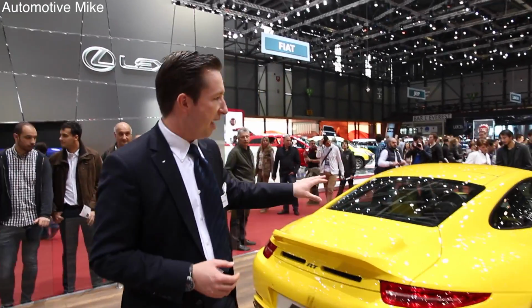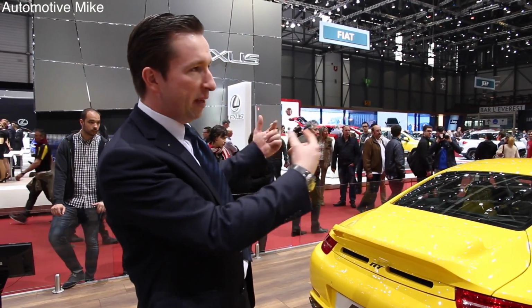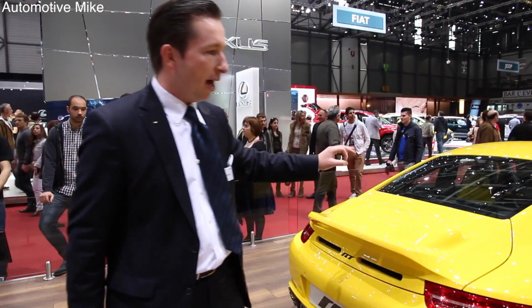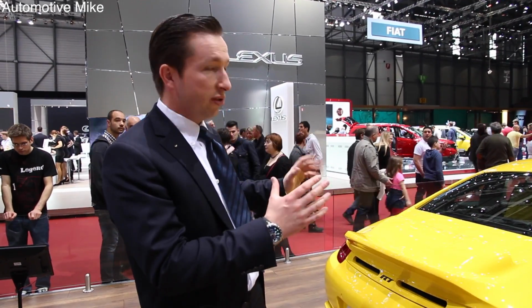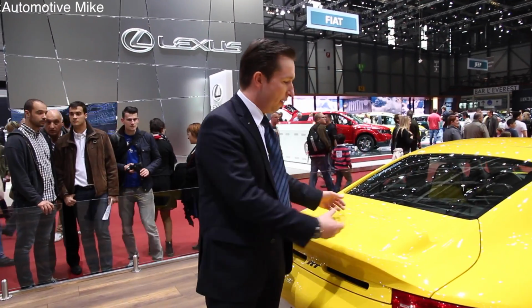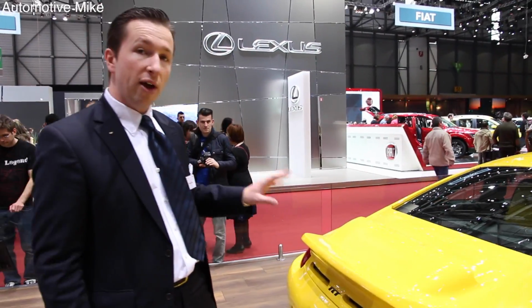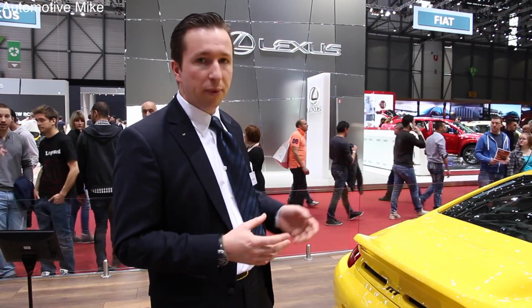The new RCT also is based on a Carrera normally aspirated engine that has 3.8 liters and normally produces 400 horsepower. We put a bi-turbo system on top and the intercooler just in the engine bay. So this car produces 525 horsepower, but from the outside there is no difference to see to a regular Carrera model except the rear lid, because for the intercooler we have to create more space, so we have a bigger rear lid. The car is available with rear-wheel drive, four-wheel drive, a manual transmission, or if you want to have a double-clutch gearbox.